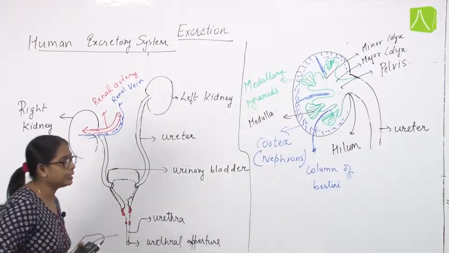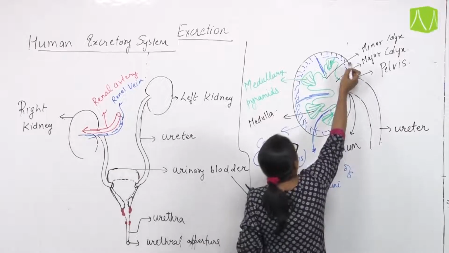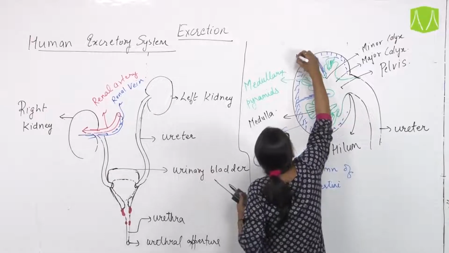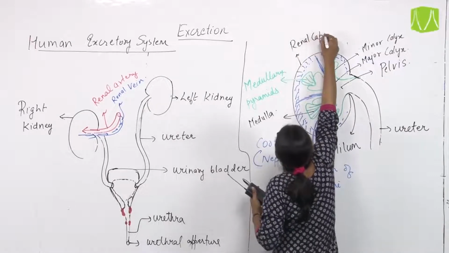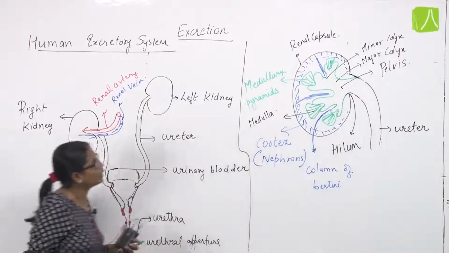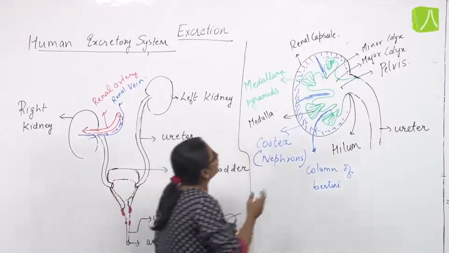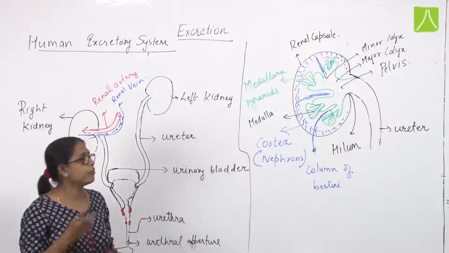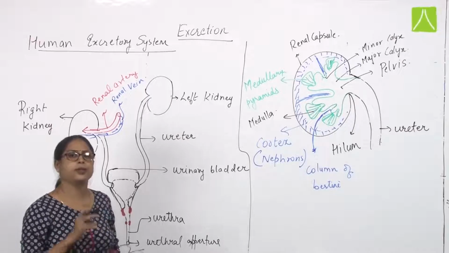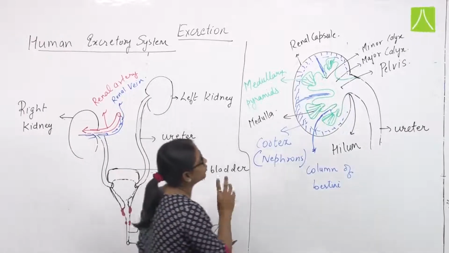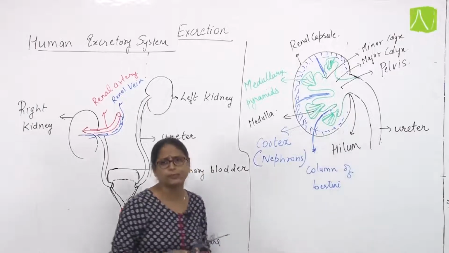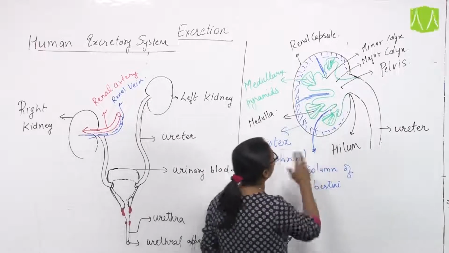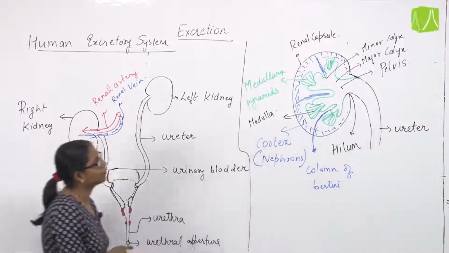Now, this kidney is covered by a wall or capsule-like structure known as renal capsule. This renal capsule provides protection to the kidney, because just over the renal capsule we also have another layer known as adipose tissue. Adipose fats again provide extra protection. And this capsule is providing protection to the kidney because inside the kidney the removal of metabolic waste is going on. So this is the overall structure, or you can say the inside structure, of the kidney.